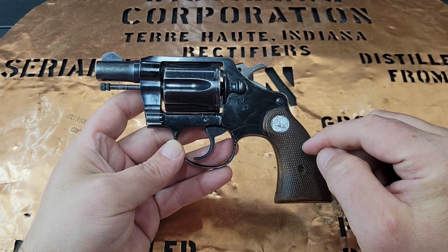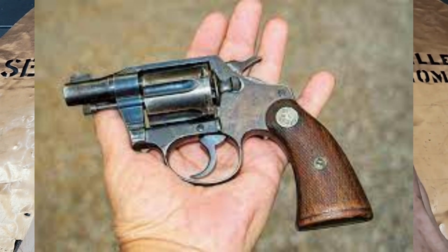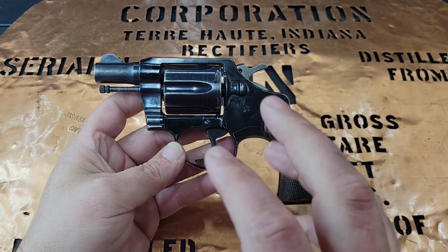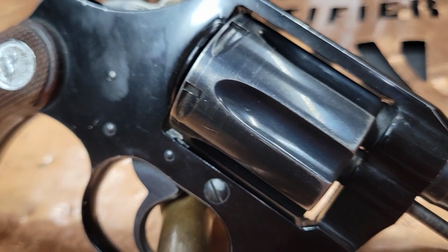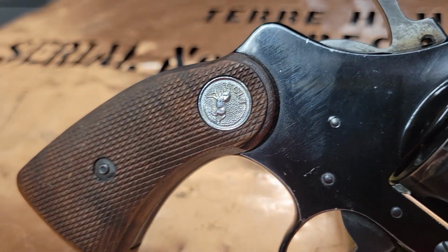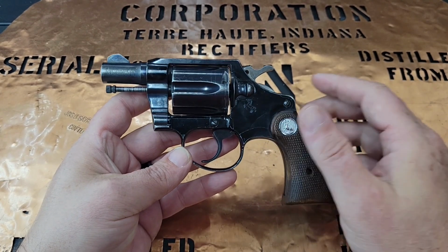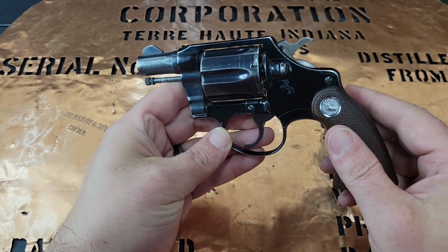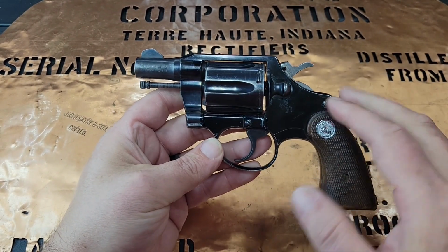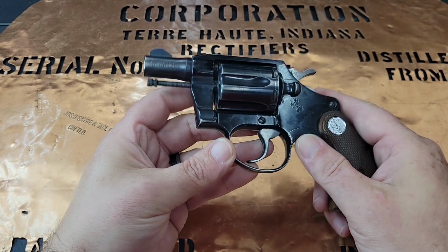They almost always come with walnut grips. Now they have a more squared out butt, or they have them primarily like this. So this is a D-frame revolver, but they started to produce what they called the Agent, which had this smaller grip. And in 1966, they foregoed the square butt from the Cobras and ended up just going with this type of grip. So sometimes you'll see them called Cobra Agents, and that's really just a Cobra that is going to have that smaller frame.